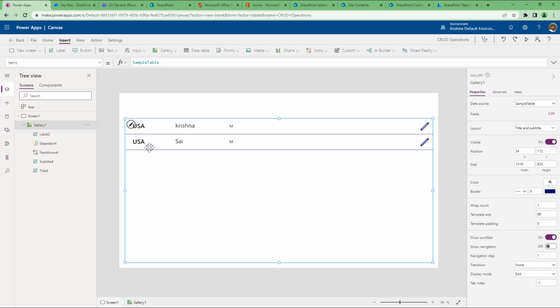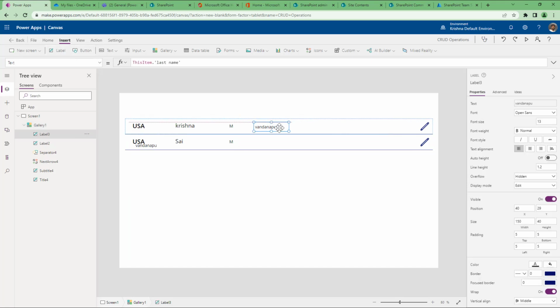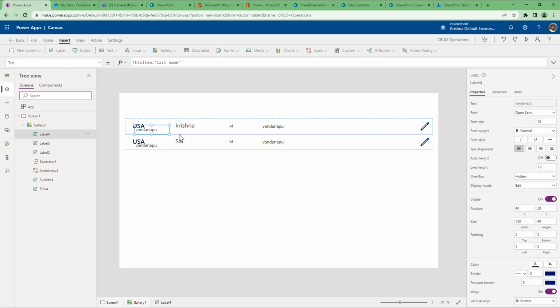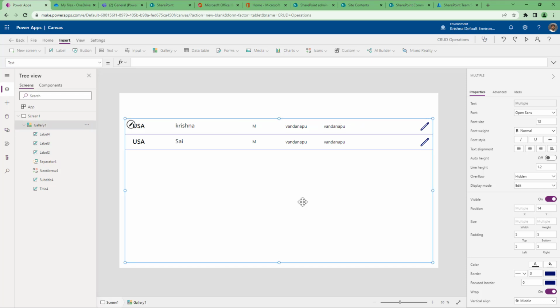Okay, another control if you want to add, just add one more control to see the first name. Another control is to show the last name, and this one should be first name. Okay, I will show you how to change that. Now, if you select this, it is by default showing this item dot first name. Notice that, and this one is showing this item dot last name. Hold the shift key, you can just select more than one control, and you can move more than one control by just holding like that.